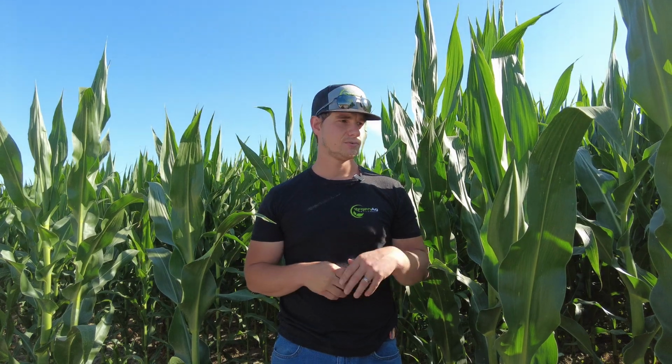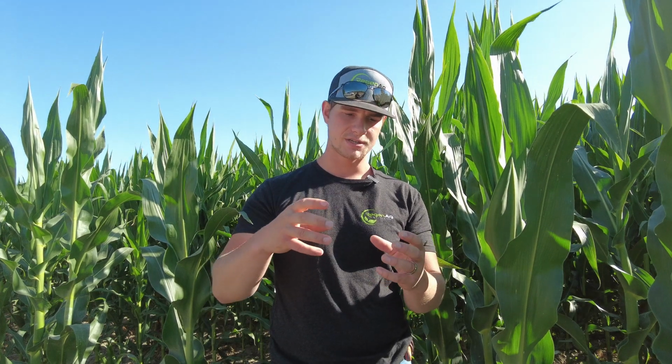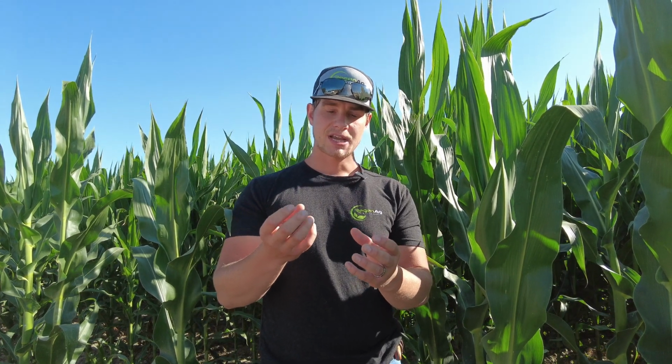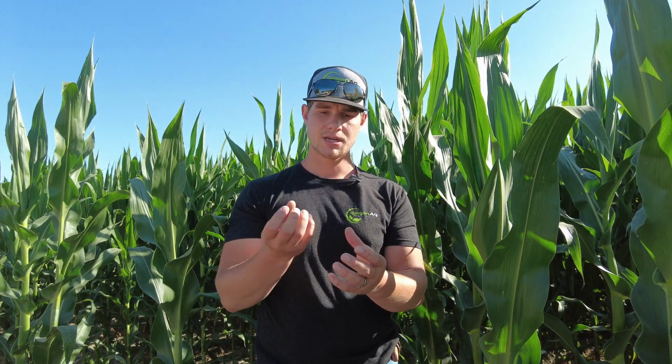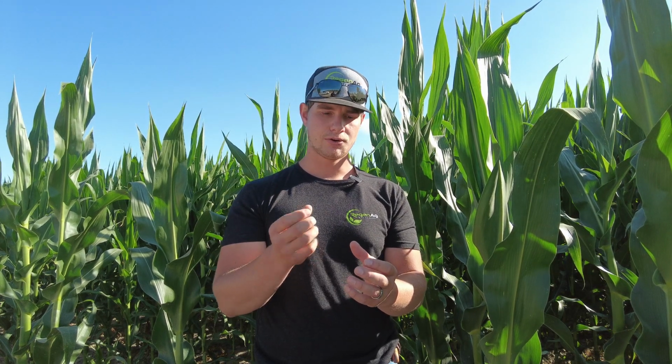Your pollination stage, which is here, I would say about a week away in this field, what you have while that ear is developing is you see the silks push out the tip of that ear. And the tassel is what pollinates the ear. So every silk is attached to a kernel inside of that husk. And every single silk has to be pollinated in order for that kernel to bear fruit. So keep that in mind. You need really good pollination. If you have bad pollination, you don't have nothing when you go to harvest. So those are critical things.